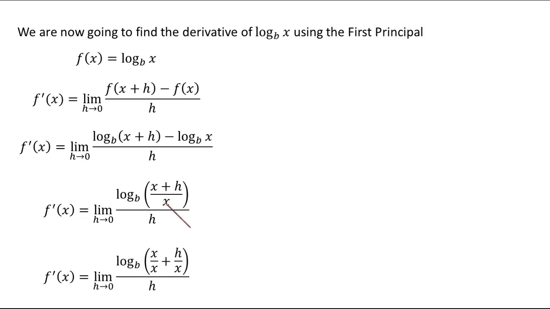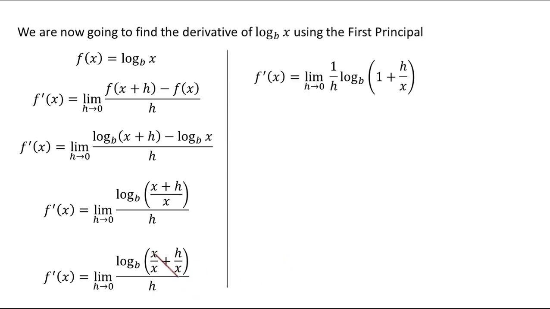Now (x plus h) upon x can be split up, and x upon x is equal to 1, and the whole upon h can be taken out as 1 upon h. Now we do a certain manipulation over here. So instead of writing 1 upon h, we are writing it as 1 upon x into x upon h. So you can see we multiplied and divided by x over here, and the remaining is the same thing as it is. So why did we do this? Because x upon h is the multiplicative inverse or the reciprocal of h upon x.